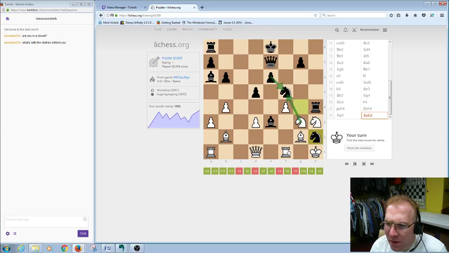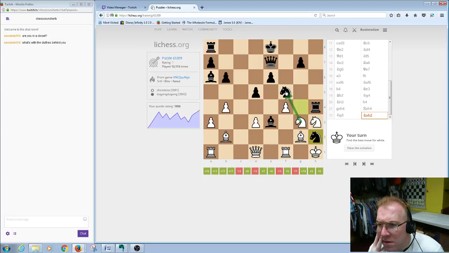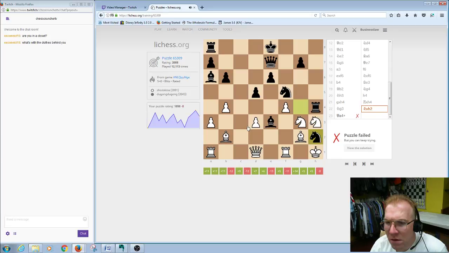Thinking if we play knight takes knight, pawn takes, rook comes over. Actually, we have knight takes knight. If pawn takes, then takes here. We could take. Knight takes, pawn takes. Trying to see. Let's see. Is there anything that we could do? See, this bishop over here is hanging. Oh man, right there. Oh wow.